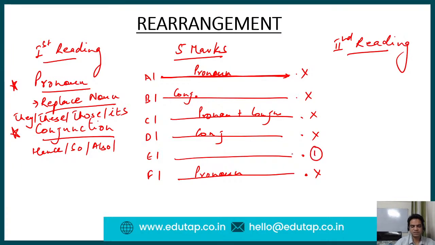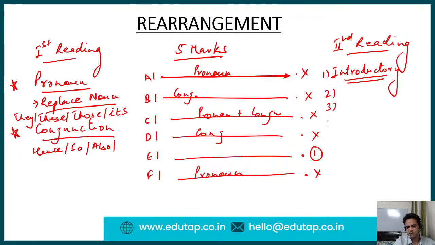So guys, always remember the first step is to find the first sentence while solving the rearrangement. And once you have found the first sentence, then begins the second reading, the part where you actually have to focus a lot, right? First sentence is always the introductory sentence. It will pave the introduction for the upcoming sentences. So it has to be free from pronoun and conjunction. So it is an independent sentence. So first sentence will always be the introductory sentence.